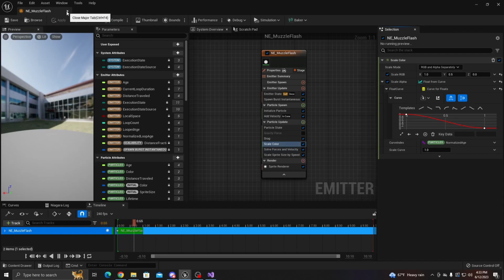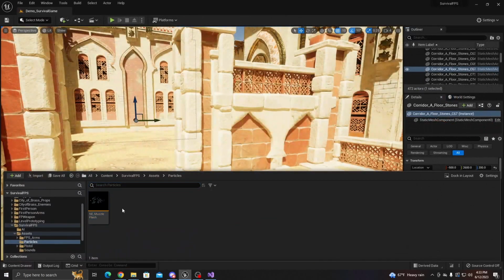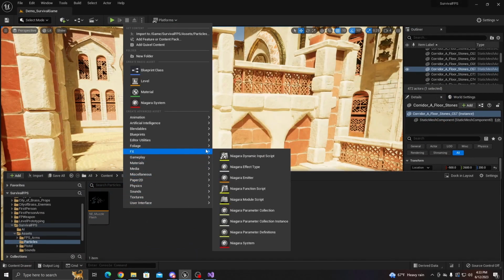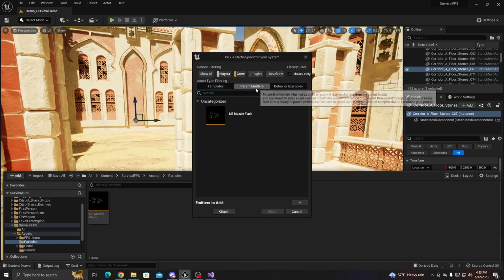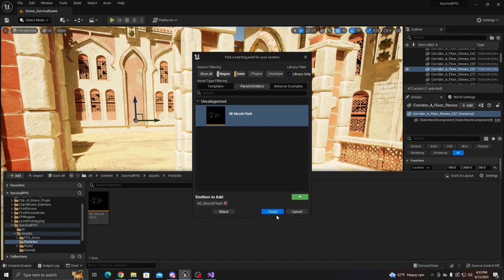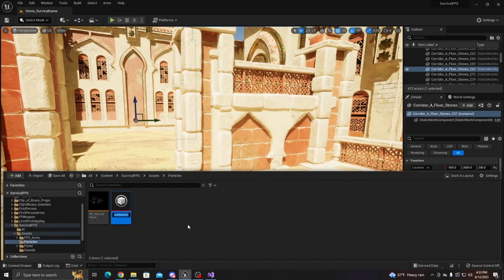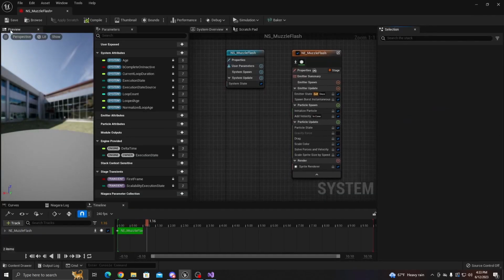Cool. Okay. Now from there, we're going to want to create a Niagara system. And we're going to use our muzzle flash as a template for that. NS muzzle flash. Make sure this is looking good. And we shouldn't have to change any values in here.